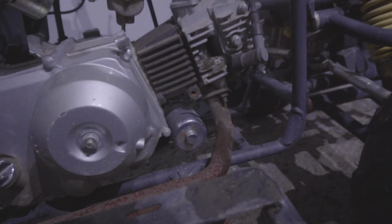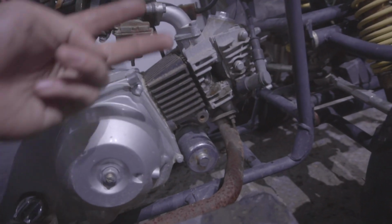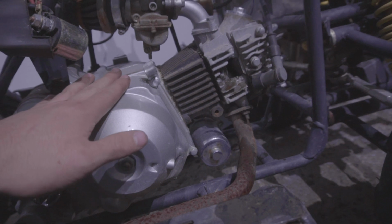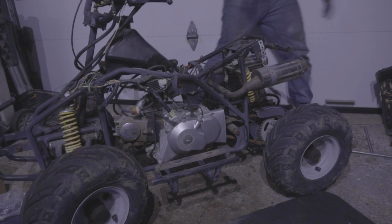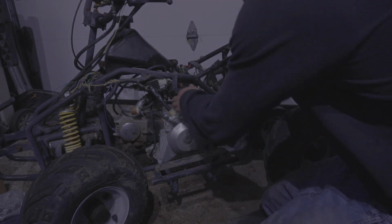This is a bottom mount starter, so it's very simple. If it's on the bottom, it's bottom mount. If it's on the top, it's top mount. There's only 2 types of starters for these horizontal engines. So check that out if you need guidance for that. If not, we just saved ourselves a starter, and I'm going to continue going. Next thing I'm going to be doing is removing the entire old wiring harness.